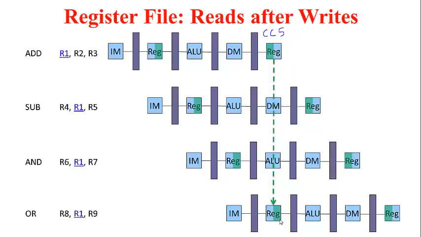So with respect to this particular OR instruction, we have indeed read the correct value of R1, which was produced by add, by arranging the register file such that writes happen in the first half and reads happen in the second half. To show this, I have drawn an arrow here which indicates that the value written in the first half of this cycle will be what is read in the second half of this same cycle. Of course, this solution does not address the other 2 data dependencies. To address these, we need to do something more.